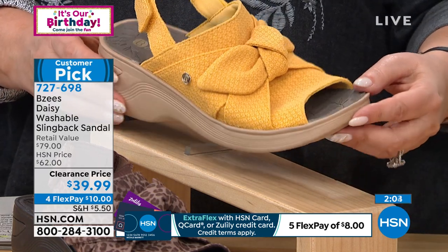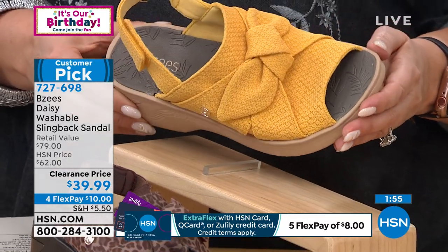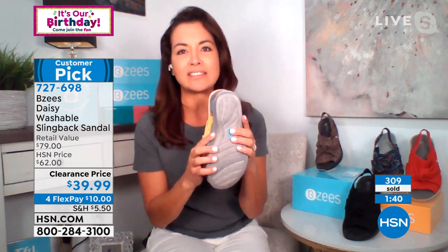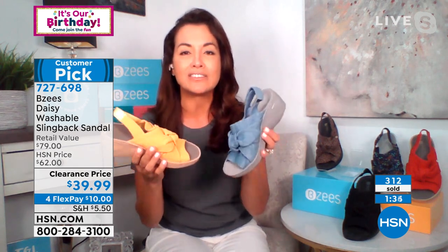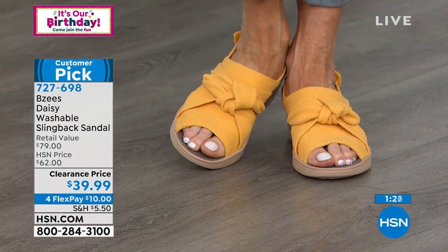It's been one of the most popular designs throughout the season. Take advantage of this clearance price — it was a Today's Special and much more expensive before, so you're getting a treat. Also, you're traveling now — it's summer. Look how easy it is to pack this in an overnight bag; these only weigh two to four ounces, so you can take a variety of shoes without your bag being too heavy.